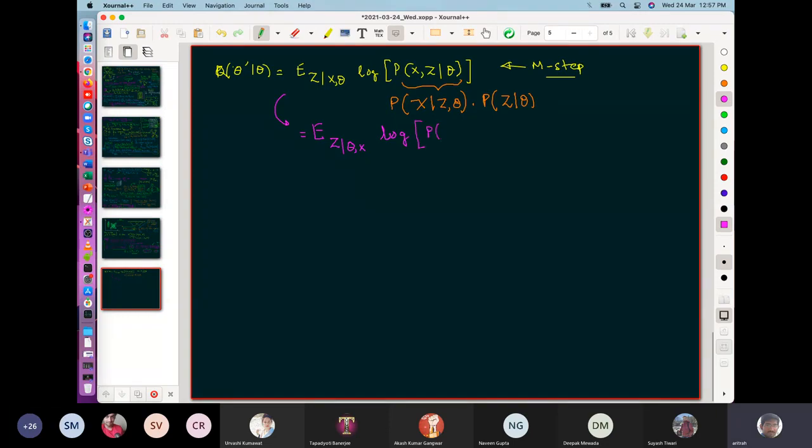log of probability of x given z, theta, plus log of probability of z given theta. Now see, what is our theta? When we consider theta, what are the things that are unknown to us? Theta depends on these two things. Now x given z and theta doesn't matter with respect to pi and mu ji, because x matters with respect to z. So x is conditionally independent of theta given z, whereas z is dependent on this.